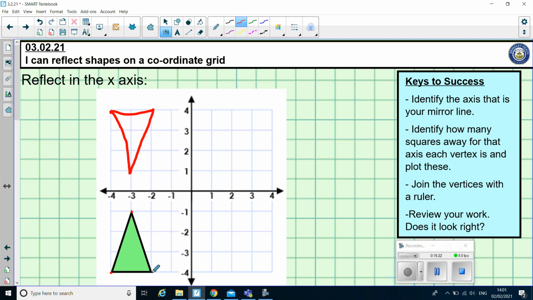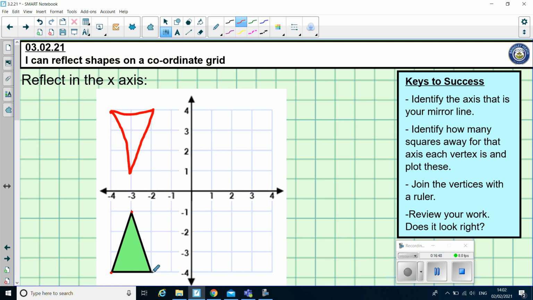What I'm going to ask you to do now is have a go at the work on maths.co.uk. The work is very similar to what we've just been doing in the video. If you are finding it difficult, there is a scaffold sheet that you can have a go at instead. For the scaffold sheet, I have also put a paint version in there in case you don't have a printer at home, in which case you can have a go at doing it on the computer. The same goes for the stretch sheet today.